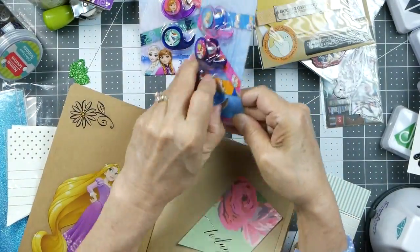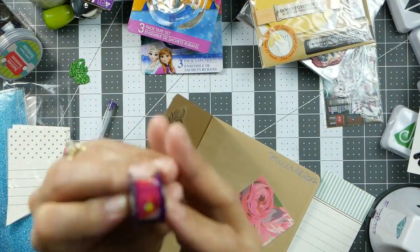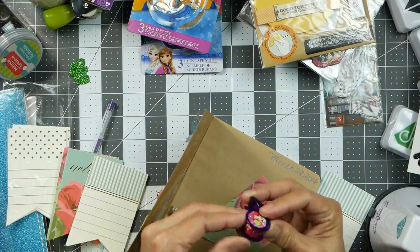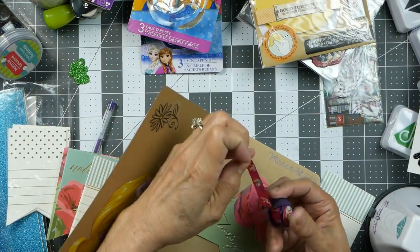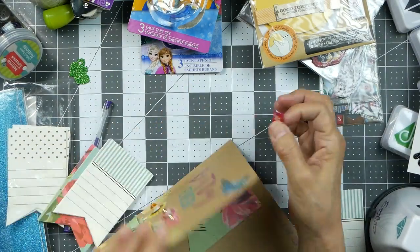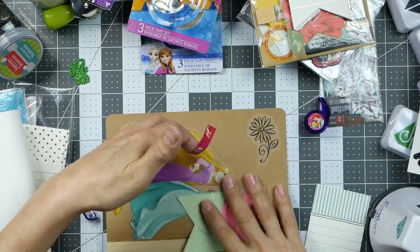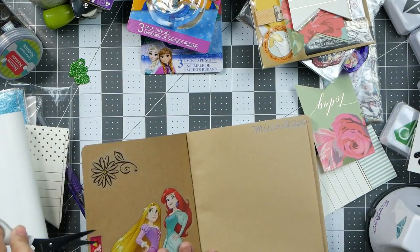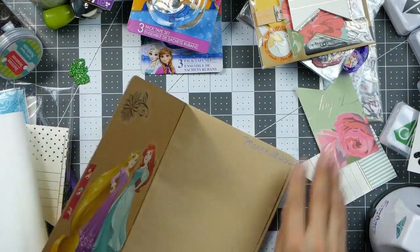And I was going to tape it in. And then I decided better. The tape is really cute. It really is. But it wasn't going to hold my banner in. So I didn't want to waste it. So I said, oh, no, I'll just put it on the other side. So I ended up just putting it on the other side. And it's a little awkward, but you know what? As I said, no rules.